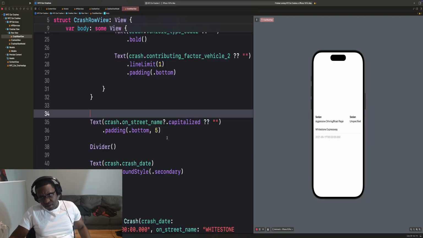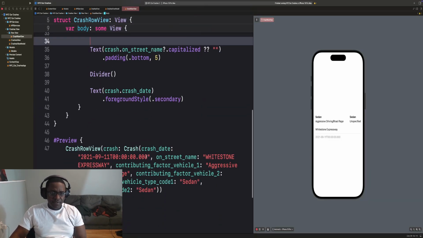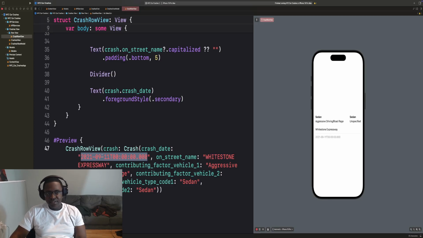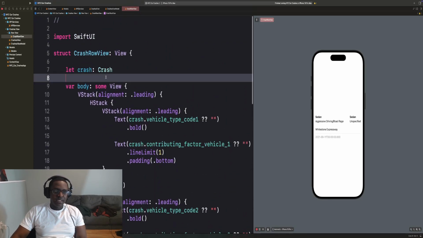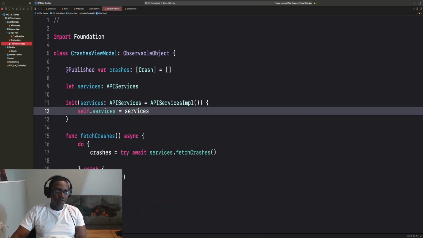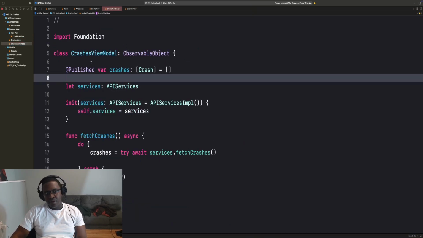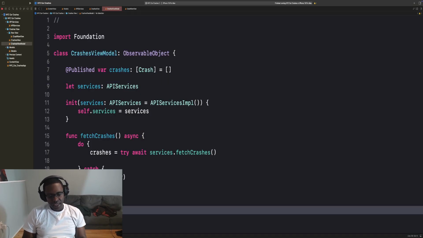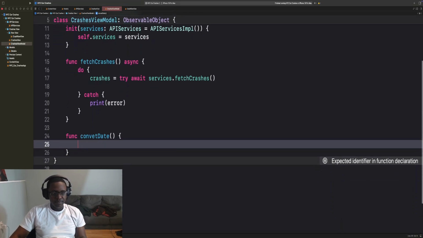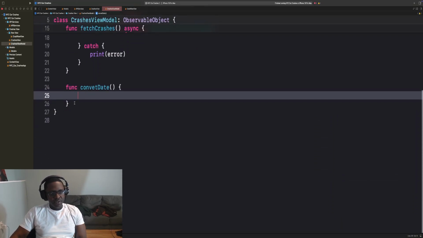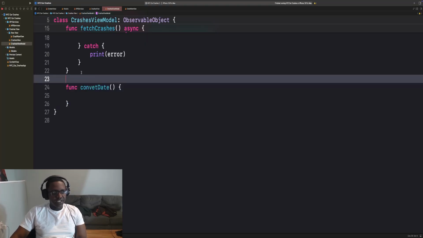Next, we want to convert this date here to a more readable version. So we'll go back to our Crash's view model and create a new function, and we'll call it convert date.